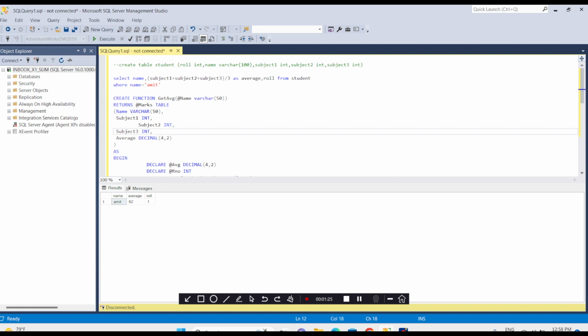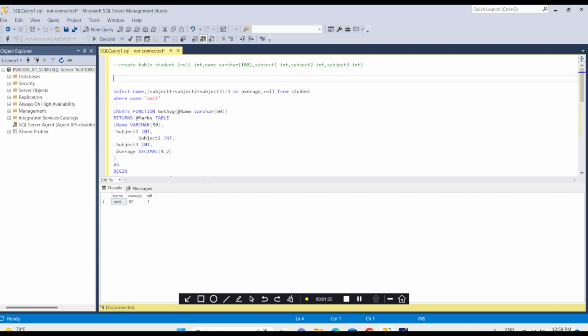So we have one table, the student table. Let's see the data of the student table first. Select star from student.